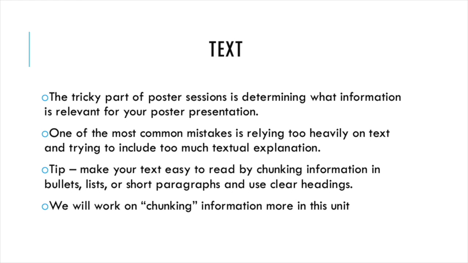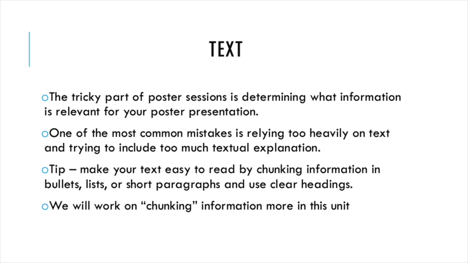So the tricky part of a poster session is determining what information is relevant for your poster session. So one of the most common mistakes, like with the first example, is relying on way too much text. A tip is to make your text easy to read by chunking information into bullet points, lists, or short paragraphs.